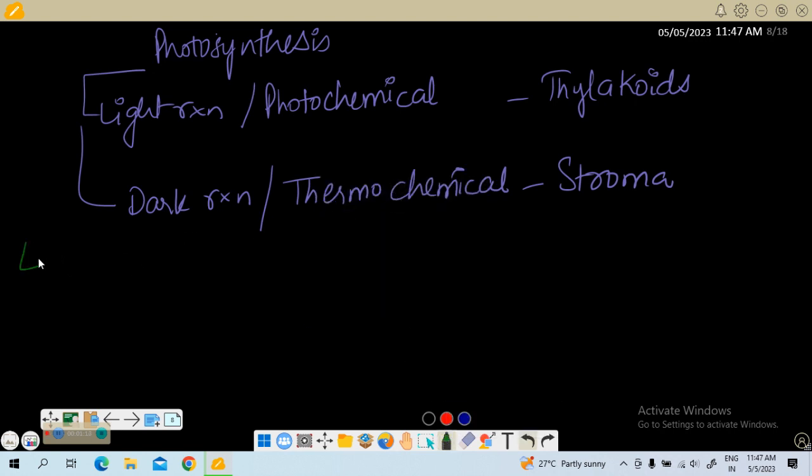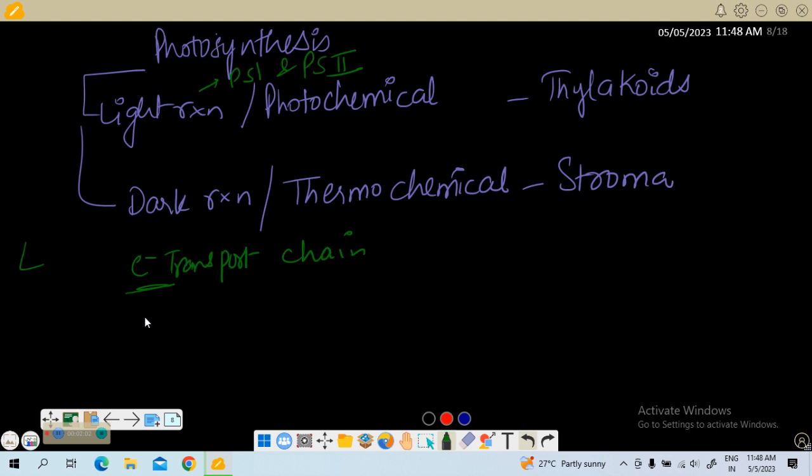So now in light reaction, it begins as soon as light quanta falls on PS1 and PS2 located in thylakoid. So pigment molecules pass their absorbed energy finally to their reaction centers, which take part in photochemical act. The two photosystems are connected in series with each other by the components of electron transport chain. So the reaction center becomes excited, and they escape high energy electrons which move to nearby electron acceptor molecules.